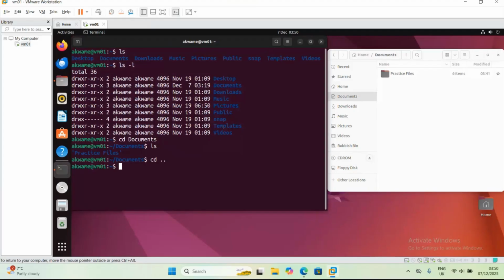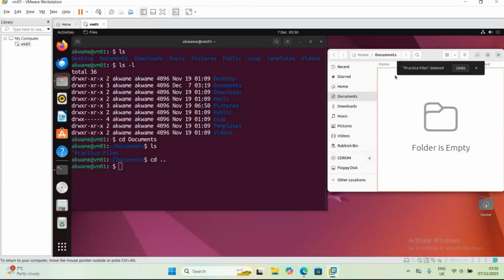Right. So in my previous video, I managed to download this file from my exercise, from my GitHub repository. I'm going to repeat the same process. What I need to do is to delete this particular file from my document directory.